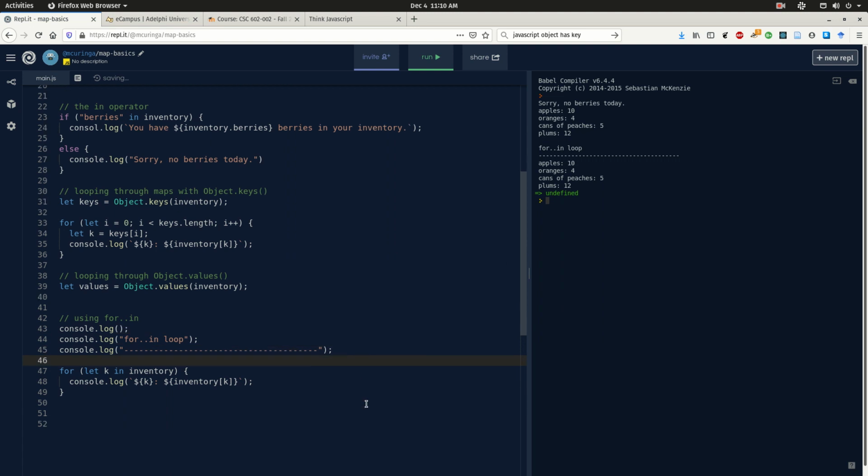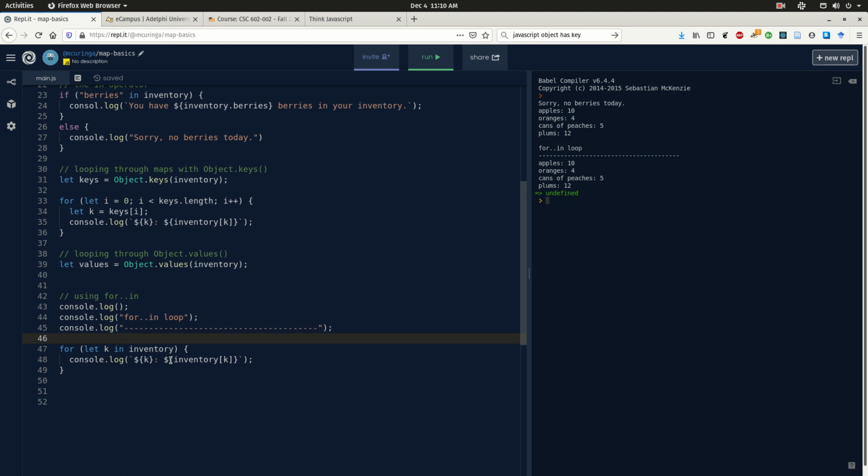So for let k in inventory, and then we get a variable k that has each key, and we can use that key to look up the value in the inventory. And many times this will be the preferred loop. But I'm going to show you, we're going to go back up here and change this loop. And I'll show you why we might want to get the keys first.